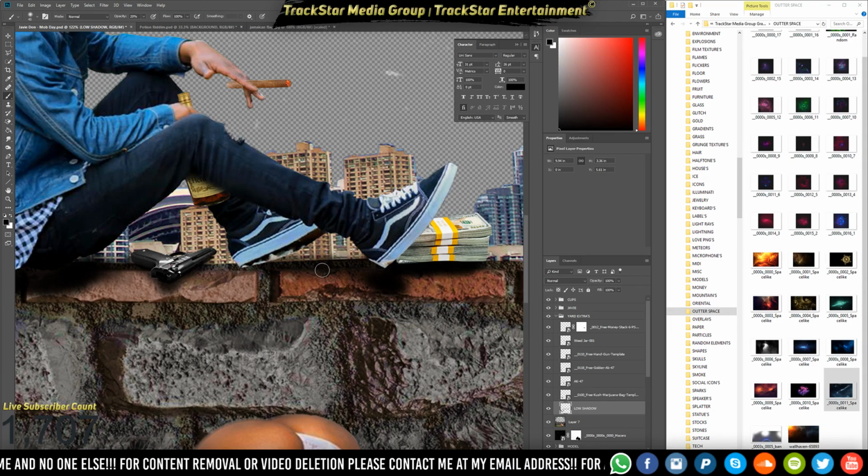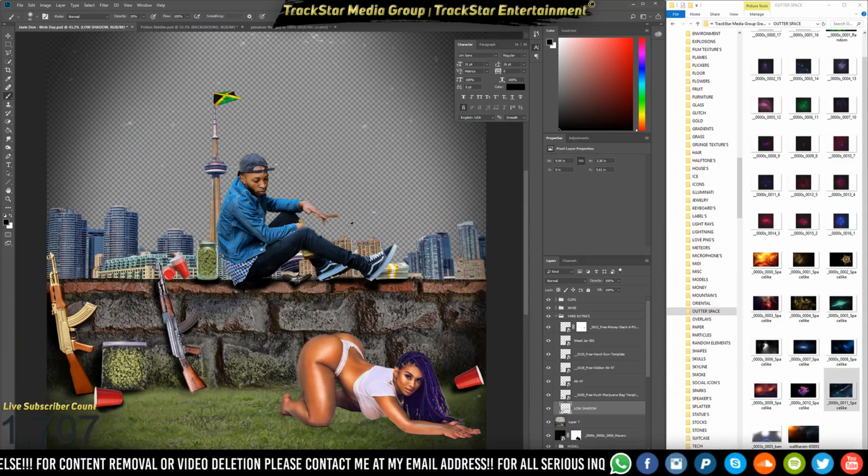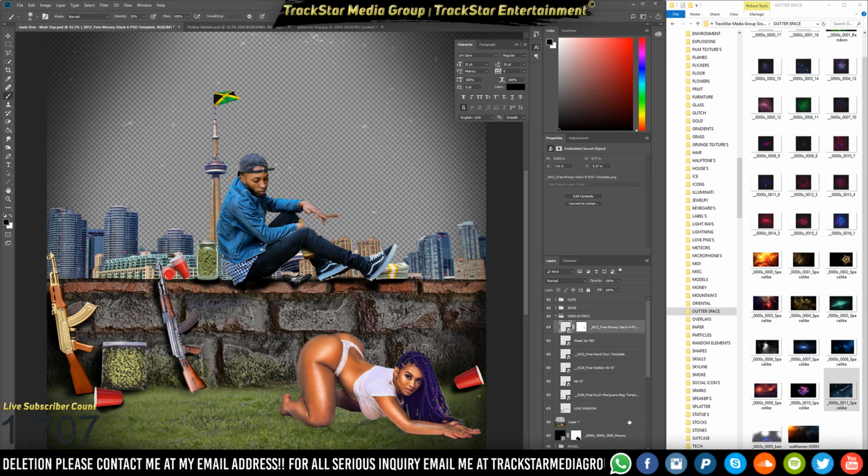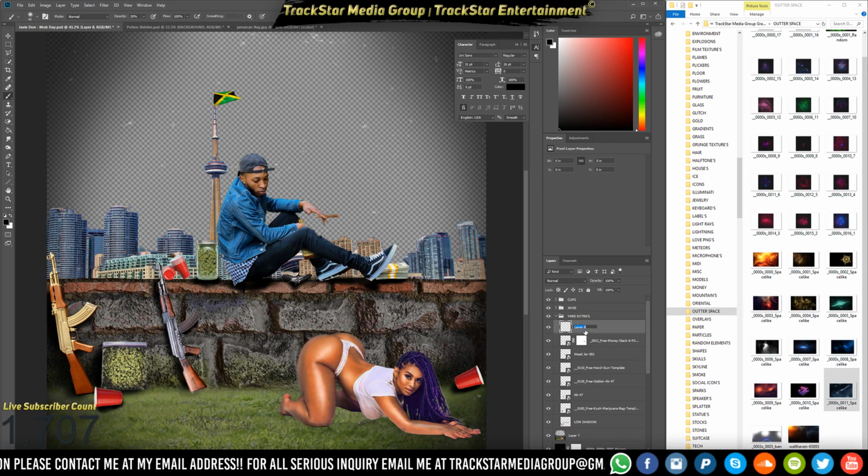We can always go back and alter anything as we go. Then we'll go above the top now, and we'll create another layer on the top, and we'll just call it top shadows.